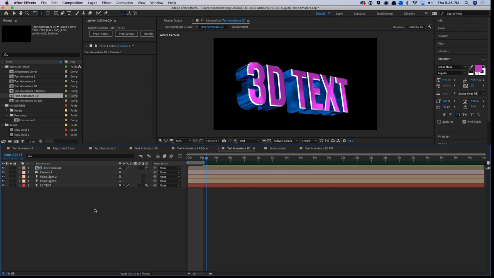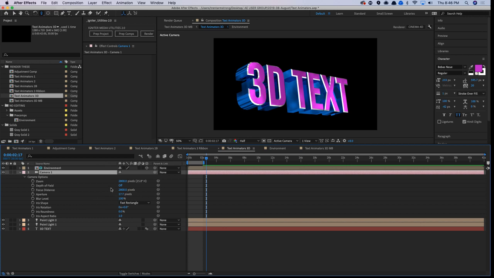Okay, so I don't think I can do depth of field. Let's see. Field, aperture. Aperture is measured in pixels for After Effects. So that's not working in classic 3D.